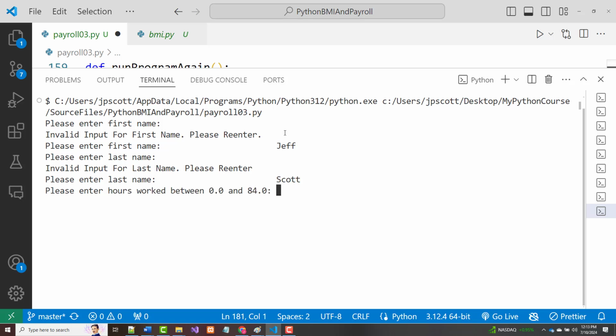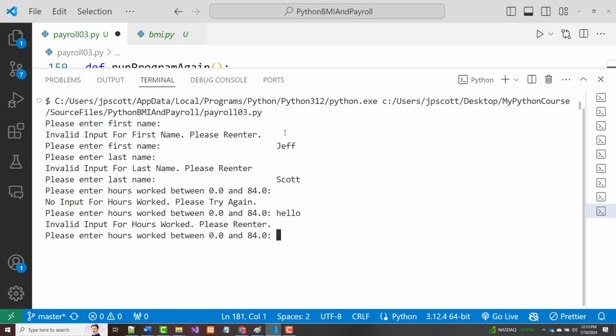Now here there are 4 possible wrong things to put in. Nothing, non-numeric, less than 0, or greater than 84. So let's try nothing. No input for hours worked. Please try again. Okay. Non-numeric. Invalid input. Out of range.